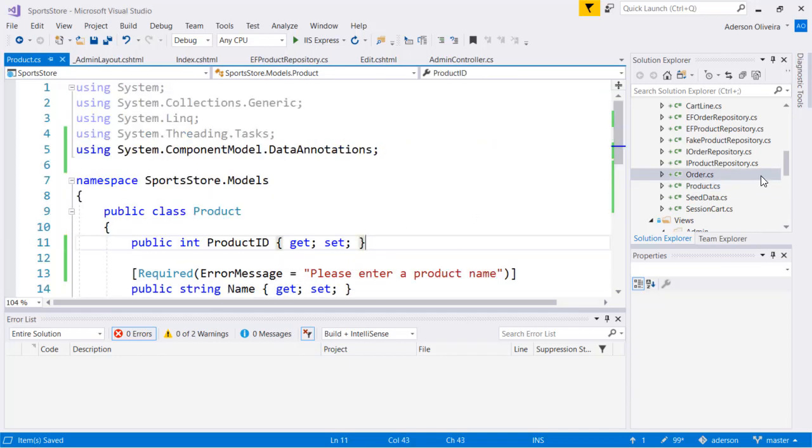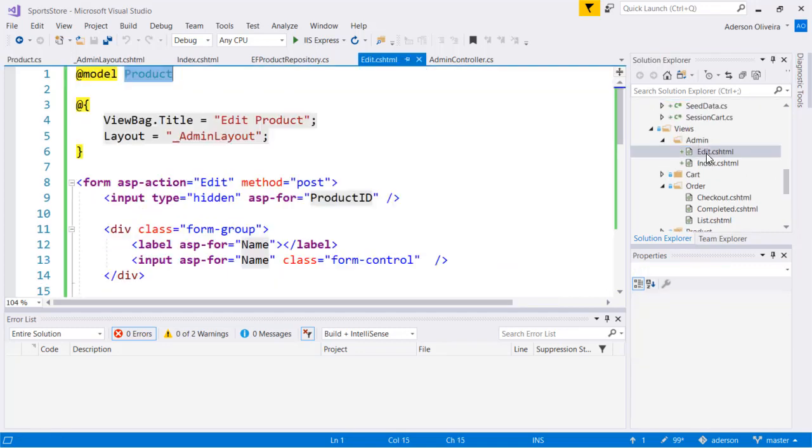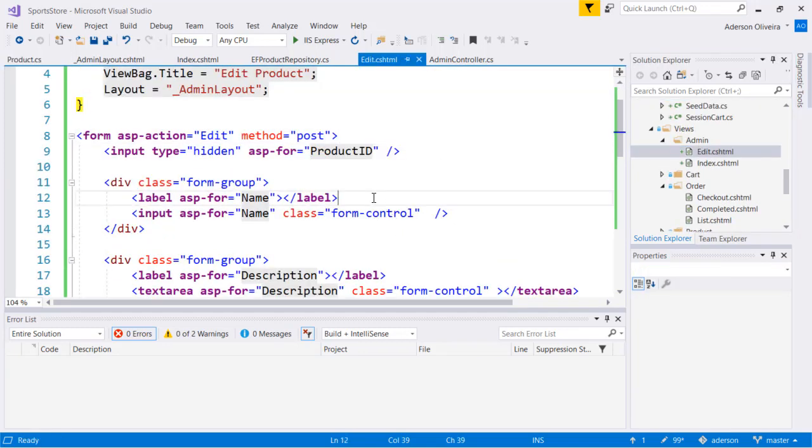We need to go back to our view, to the form view, to the view that is editing the product, the admin view here, see the edit, and we have to add the validation helper to each one of the fields. So instead of having a global validation spot that we had before at the top, we're going to have validation for each individual field.